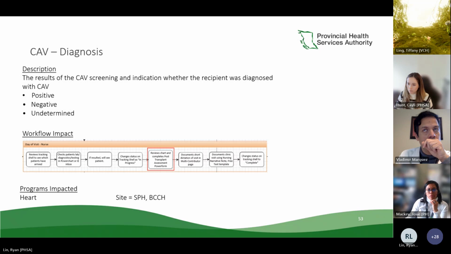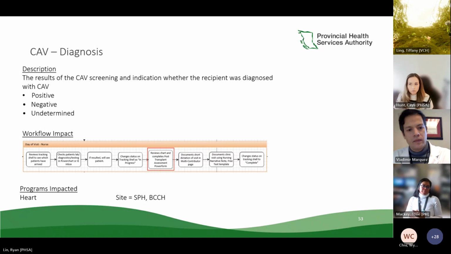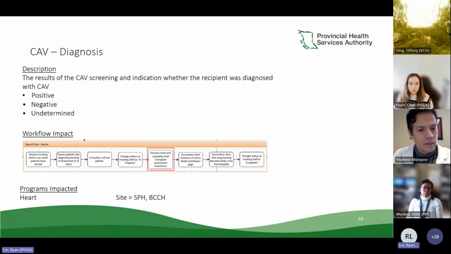I feel like it's asking the same question a different way. Because if we put in the grade, then it's positive, like they have it. I see your point. Yes. As I'm thinking about this, we may need a little clarification from CIHI.